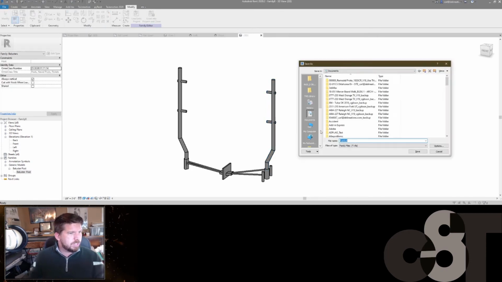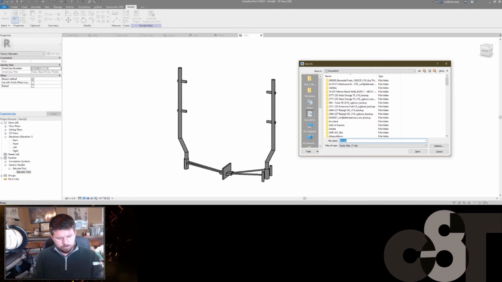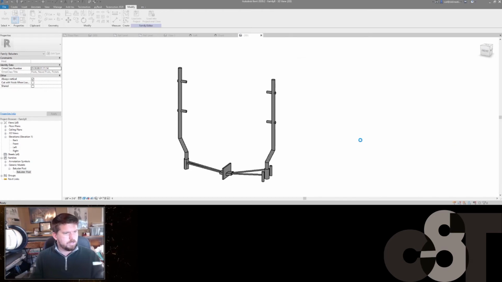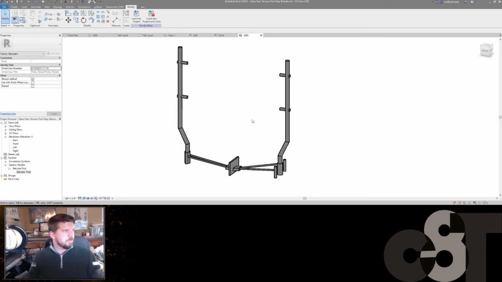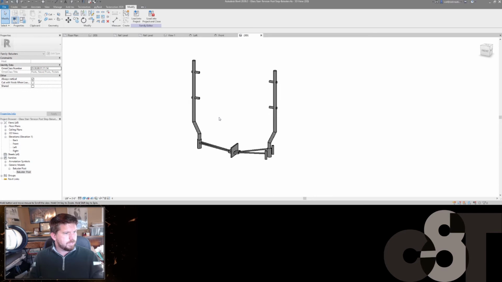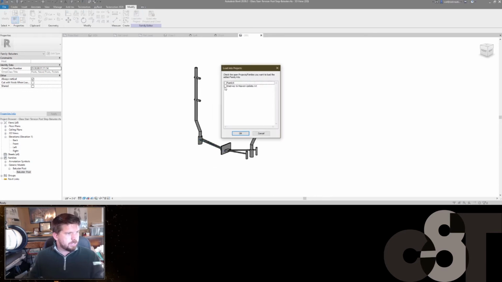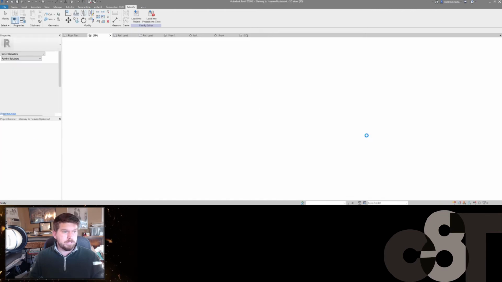So that's what I'm going to do, I'm going to save this. I'm just going to throw it on my desktop. We're going to call this glass stair tension post step. And we should probably call that baluster also, so that we know it's a baluster type. Okay, we can't even change the type of this, so that's always nice. All right, so now let's load this into our project and see what we can do with that.